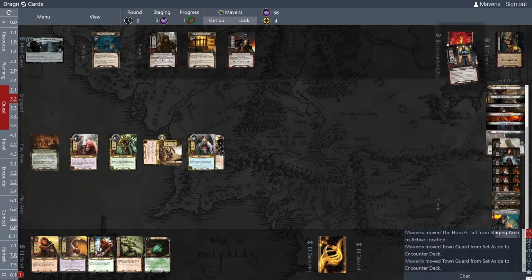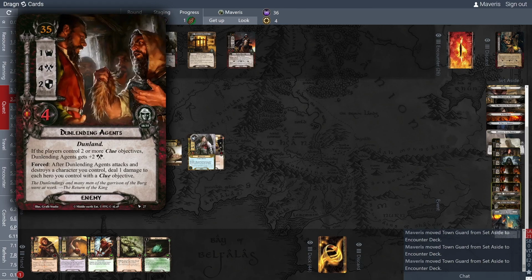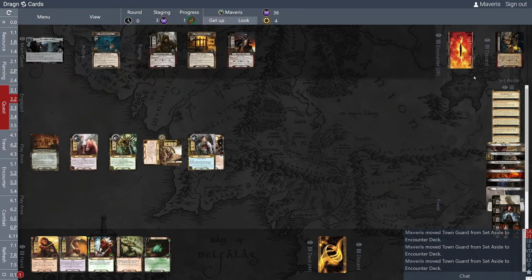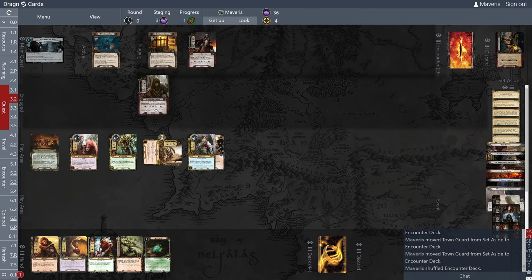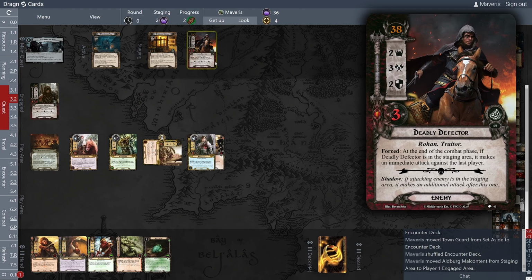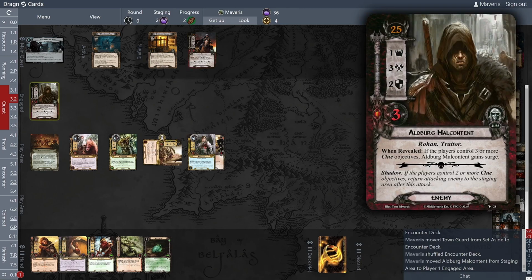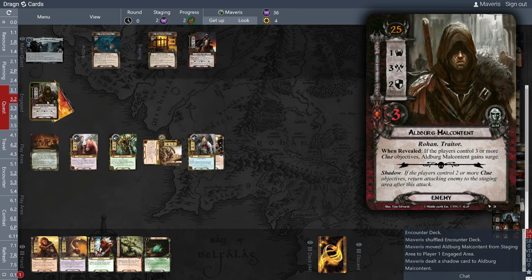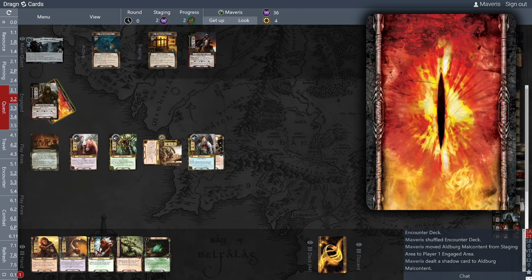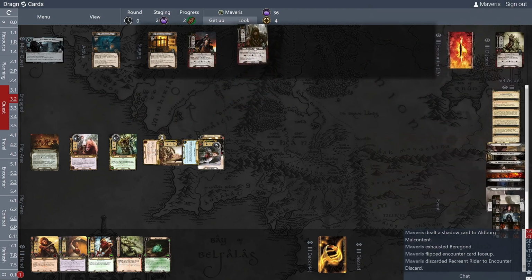So when you move to the location, you've got to put those enemies into the encounter deck and shuffle it up. Taking a look at the other cards that are set aside there. And one enemy is going to engage. That enemy I couldn't engage if I wanted to, which is unfortunate because he's going to make an attack either way. So the Aldburg Malcontent is going to attack Beregond here. And he gets returned to the staging area afterwards, which is annoying.